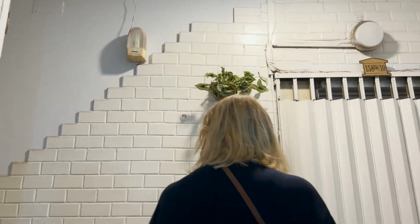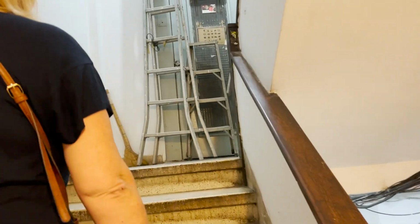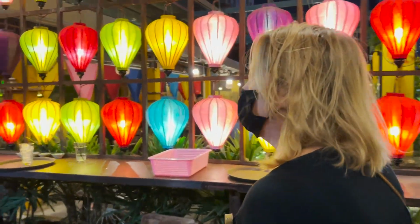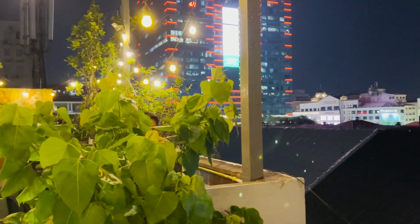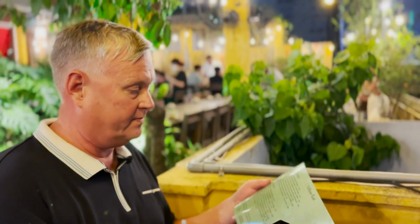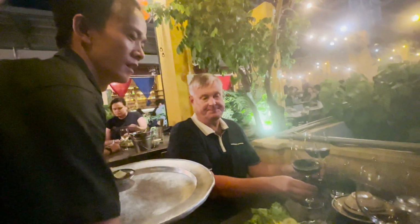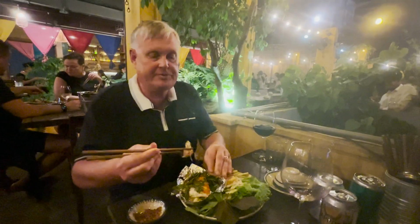I'm not going to go too much into the food here, which was fantastic, but the target audience is Western tourists, and you can expect to pay Western prices or close to it. But if delicious food in a beautiful setting is what you're looking for, you'll find it here. The menu was extensive and featured many Vietnamese favorites. We went for banh xeo, which we actually made the night before on the food tour, and also a snakehead fish, which was baked with different spices, and it was really good. Caroline liked the place because she could get a good glass of wine, which isn't available at most Vietnamese restaurants.